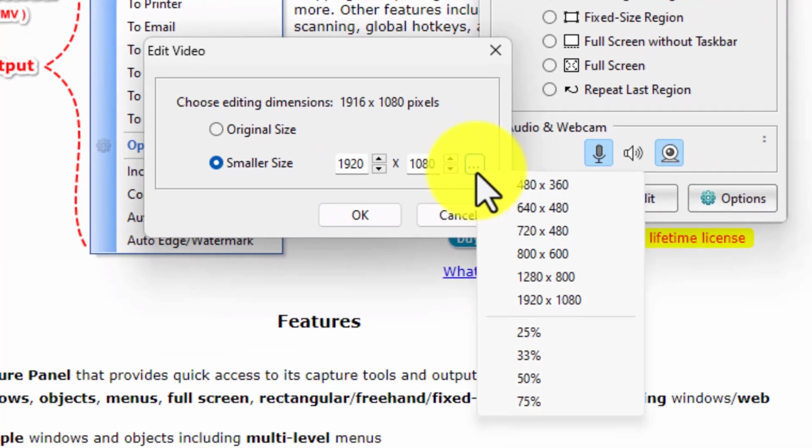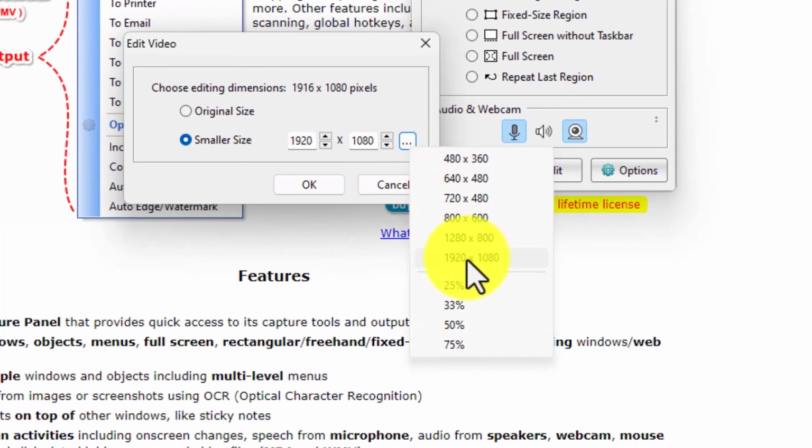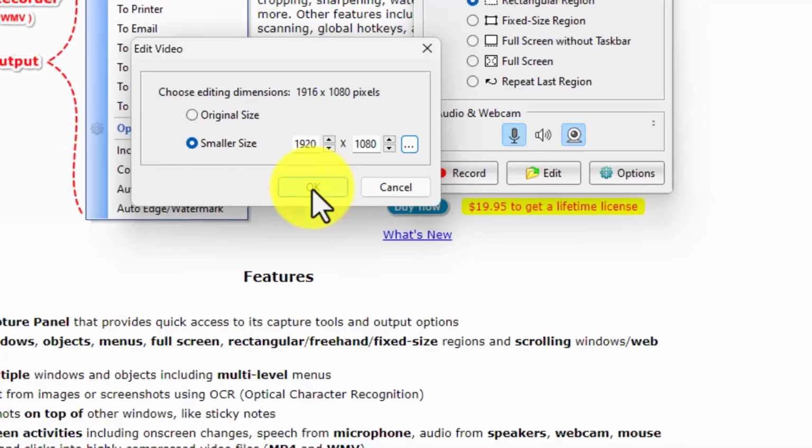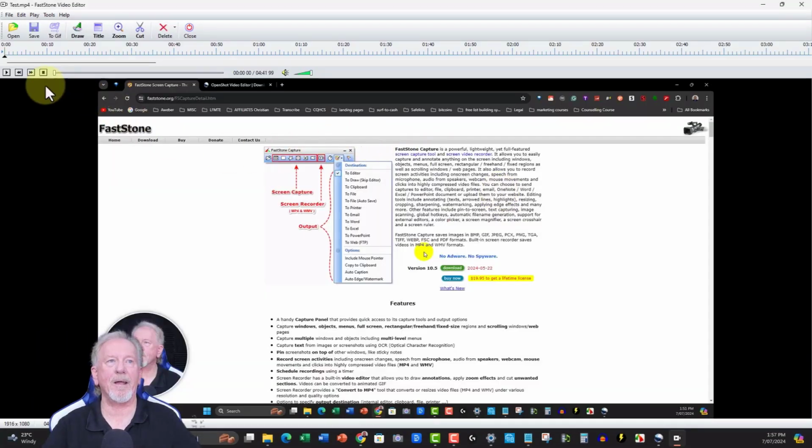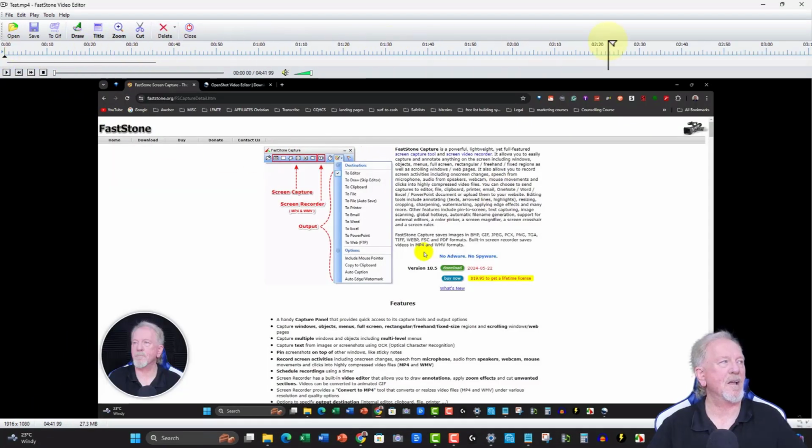You can also choose the other functions here. You can choose different sizes, but that one there is literally high definition. As I said, it used to be only 720p, but now we can go all the way up to high definition, which is exactly what we're wanting. So let's click OK, and then we can hit play. Now this is the timeline just here. I'm not happy with how they do the timeline, but it is what it is.